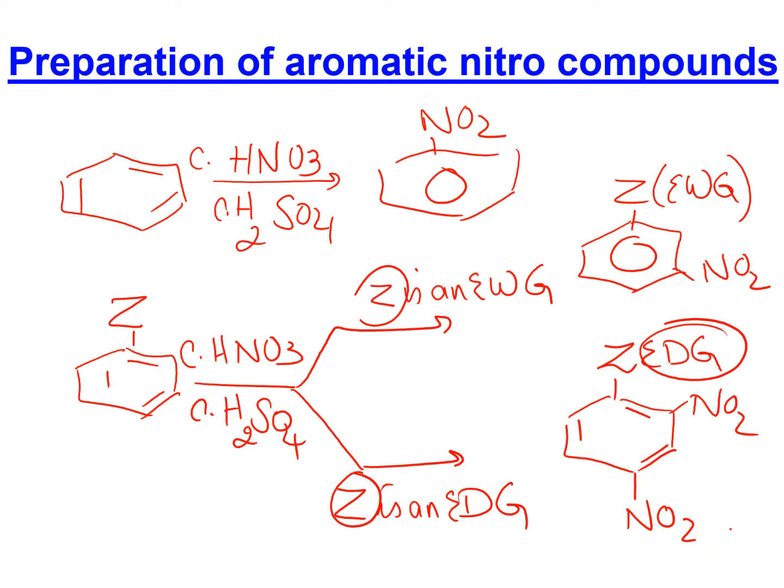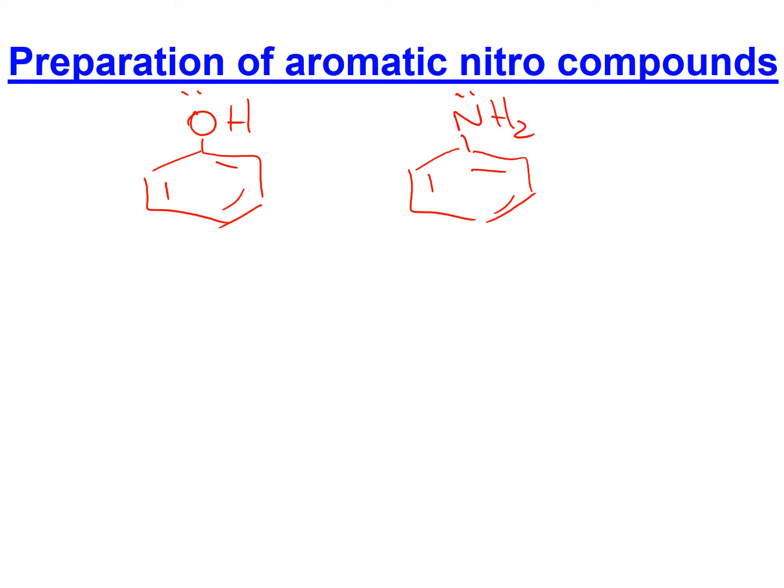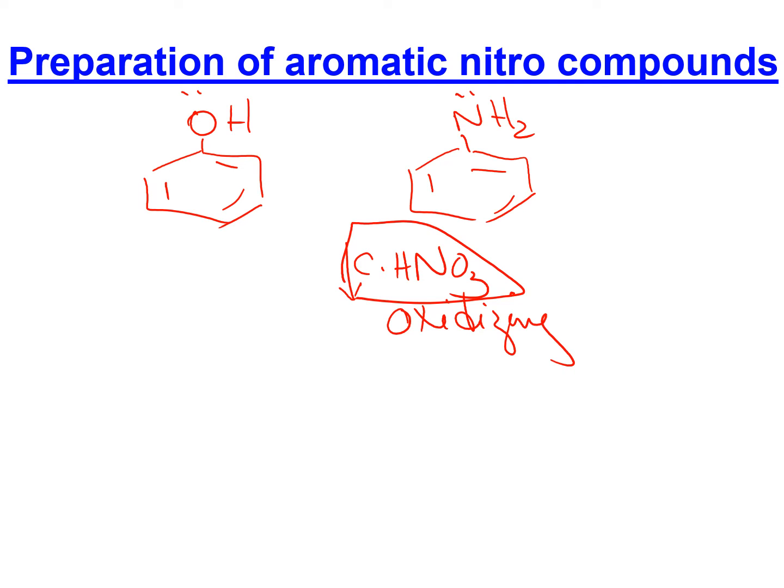Okay, however, we have a problem in case of strong electron donating groups like the hydroxy and the amino groups. If you have the Z as a hydroxy group or as an amino group, we have a big problem when we perform nitration. Why is that? Because nitric acid is a strong oxidizing agent. This is the first problem, which accordingly can oxidize the amino and the hydroxy group. The second problem is you have a lone pair of electrons on the oxygen and on the nitrogen that are donated to the ring, thus resulting in huge activation of the ring.